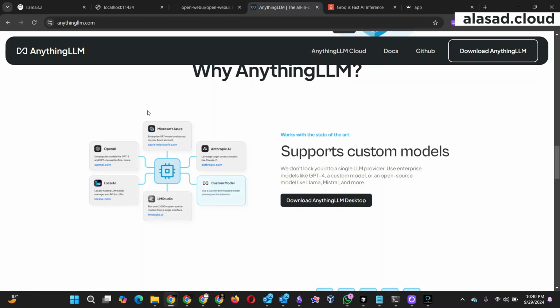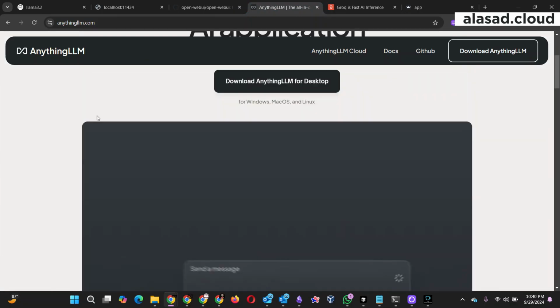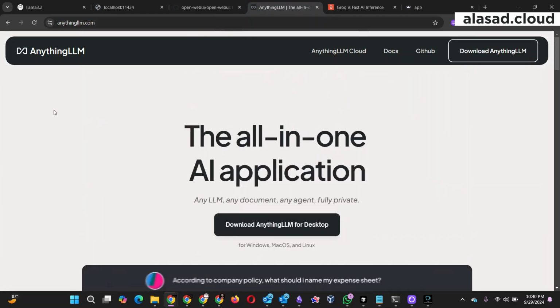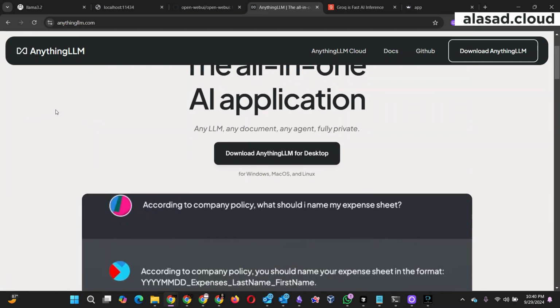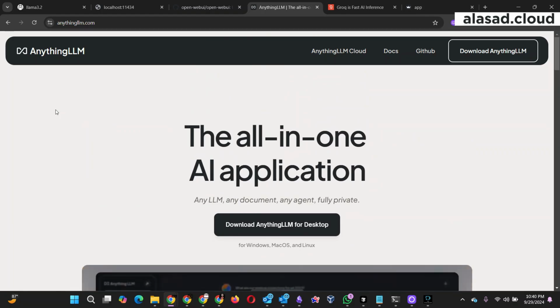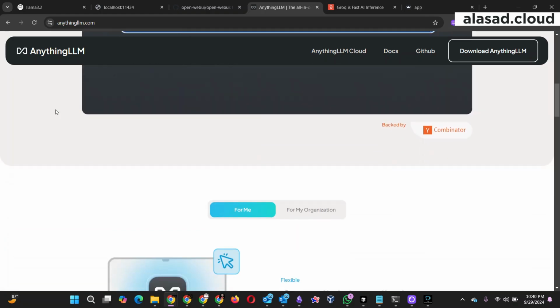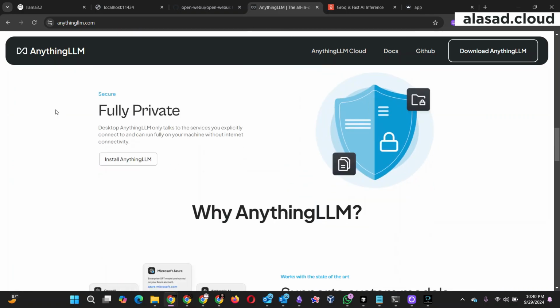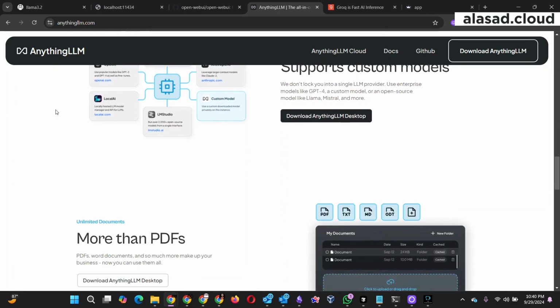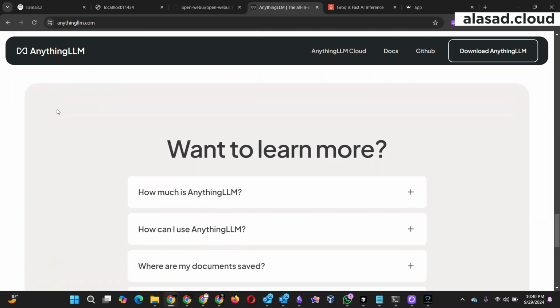Now the other one is Anything LLM. Now this is also one of the fantastic tools. I have not tried that as extensively as I've tried Open Web UI, but with a few of my interactions, I love the tool. It's quite flexible, and it provides a lot of support when it comes to the options. Both Open Web UI and Anything LLM support RAG.